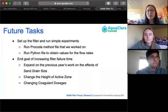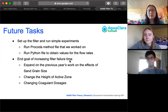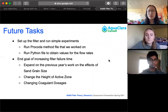So our future tasks: once we get in the lab, we will start setting up the filter, and we're going to run simple experiments to make sure that everything is running smoothly. After that, we can actually run our ProCoDA method file that we worked on and the Python file to make sure we have the right values for the flow rates and the dosages. And as we said, our ultimate goal is to increase the filter failure time, which expands on the previous year's works. And if we have more time, we will test the variables of the height of the active zone and the concentration of the coagulant.